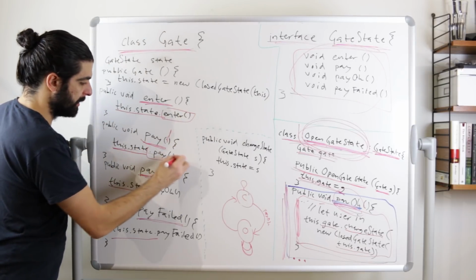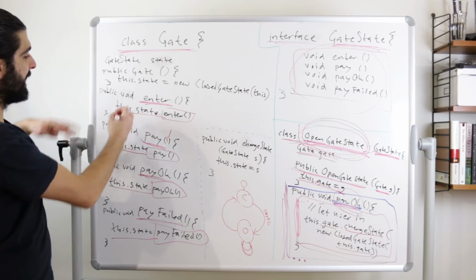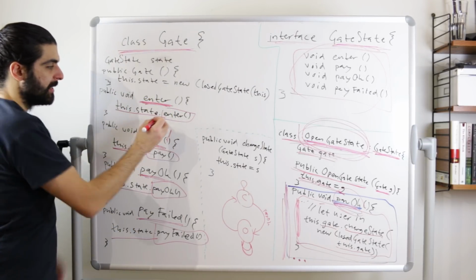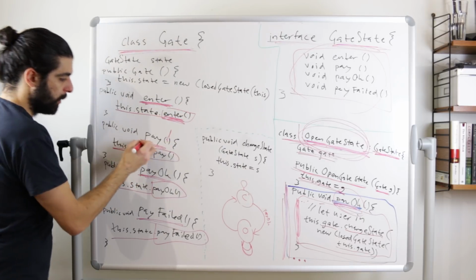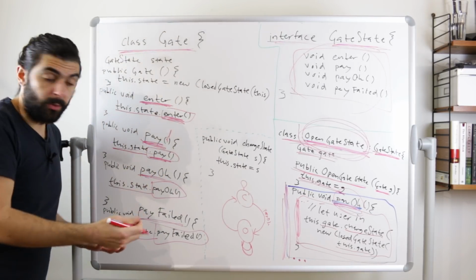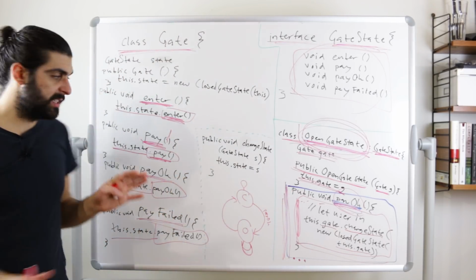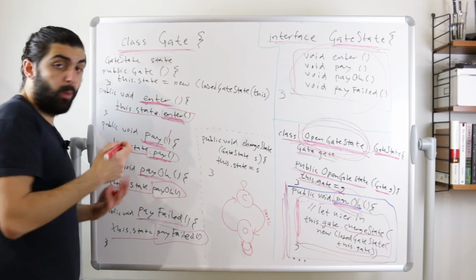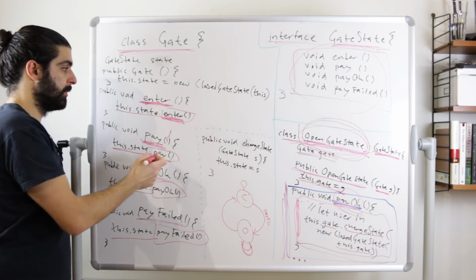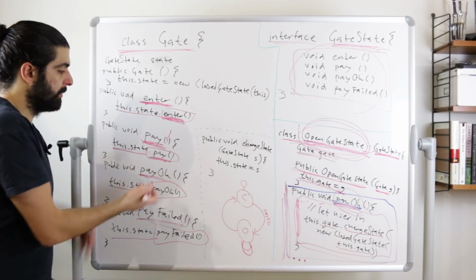some particular method. And the method we call is essentially the method with the same name as the method that was called here. So when we call enter on the gate, it calls enter on the state. When we call pay on the gate, it calls pay on the state, and so forth. So we're just blindly delegating downwards. And again, depending on your scenario, you might have more logic here, or you might have methods that don't have exactly the same name. So maybe enter calls something like open in the gate, or something like this.